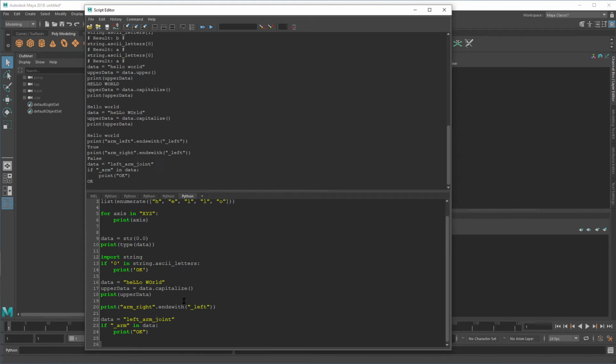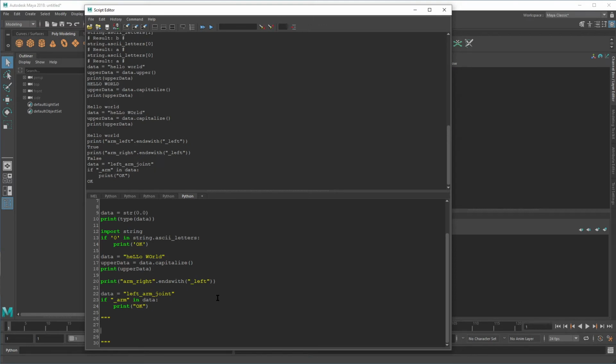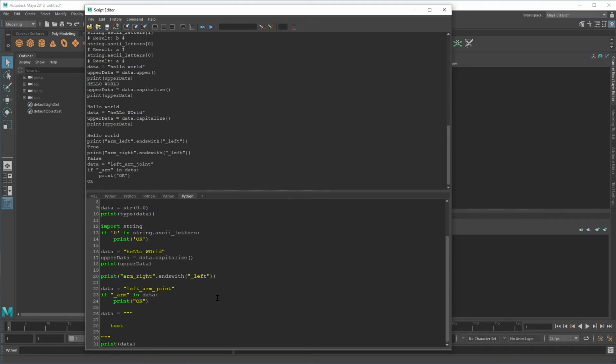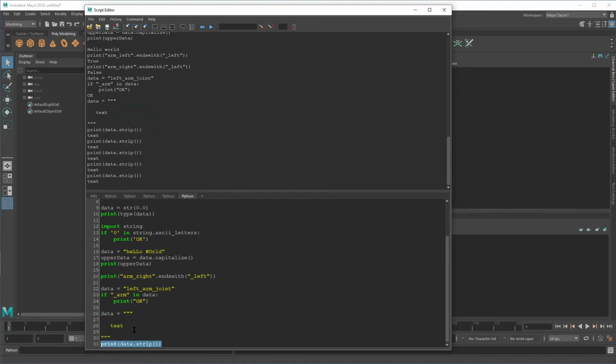Another thing that you might sometimes have, when you read a text file for example, is that there's some white space at the end of every line, or some white space at the bottom or at the top, where someone just put multiple new lines and then put some text in the middle, or even indented that text. Then there's the strip function, which will clean up any white space before and after the meaningful part of the text. So this will just give us that text without all that other stuff around it.